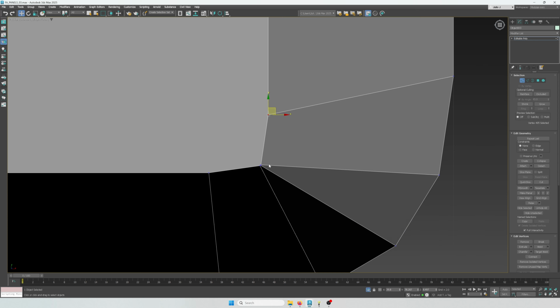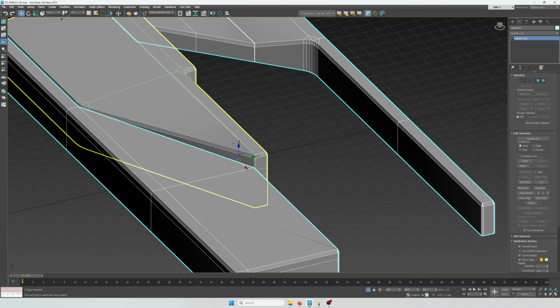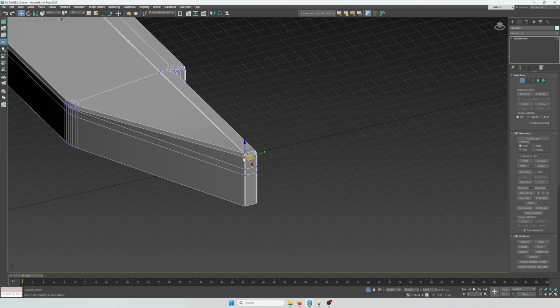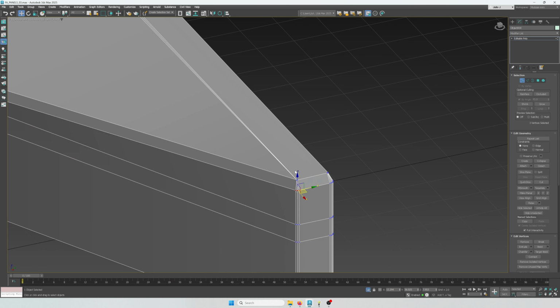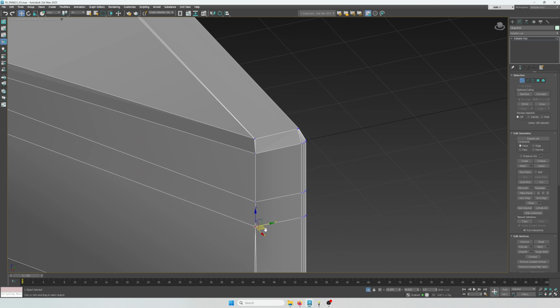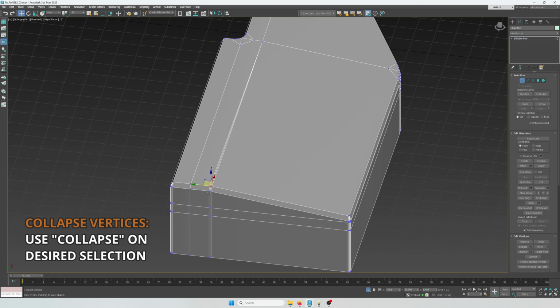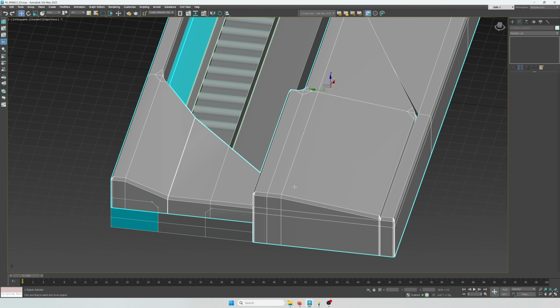So let's take these vertices and make sure that the roundness is smoother. Let's remove any of the pinching that will eventually show up in the normal map, because this is a tileable texture. If it shows up in one area, it will repeat on your environment. I'm realizing that these vertices specifically are very tight and they're not gonna allow us to chamfer the top edge. So I'm gonna weld them and then eventually chamfer them again. But for now, we need to put them back the way they were.